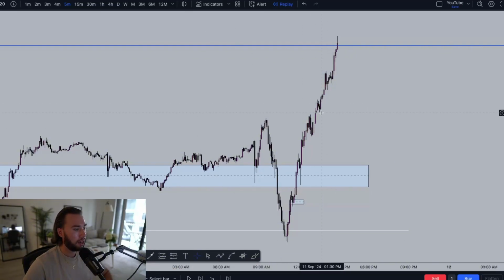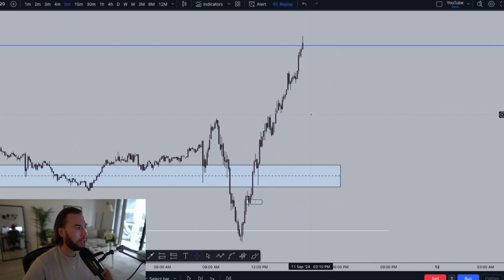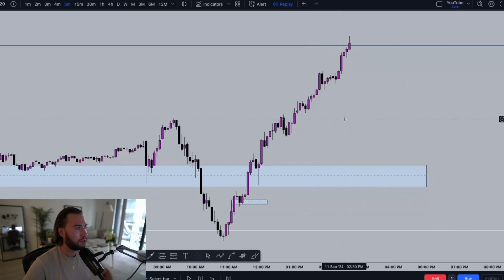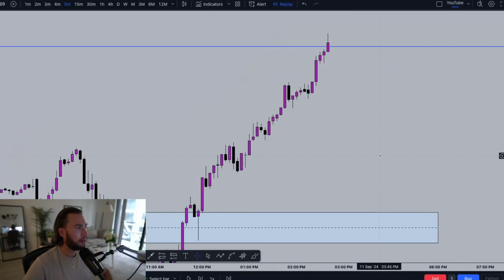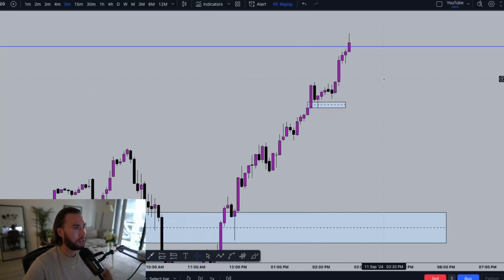So if we look at time, this is going to be the start of the PM session at 1:30. And where could we get on board with this? Well, let's zoom in, and you can see that we have a small little fair value gap right here. And this is a perfect entry. We trade into the fair value gap. The wick stops perfectly at the bottom of the fair value gap. Body closes above. You can enter inside of the fair value gap. You can enter as soon as it closes above it. You could really enter anywhere inside of this range, and you're targeting a run above 19,379.